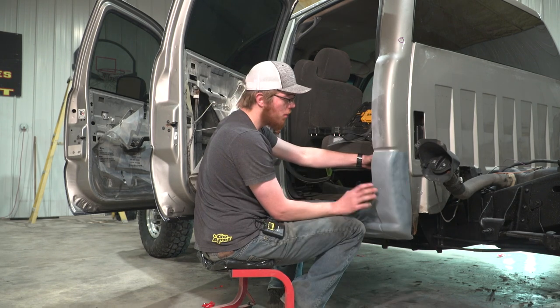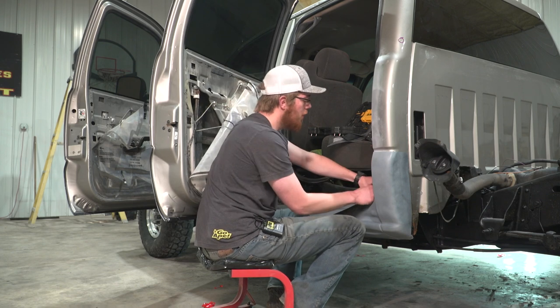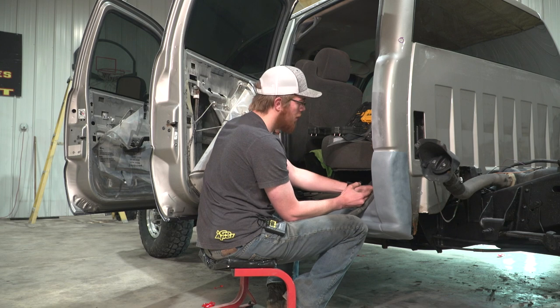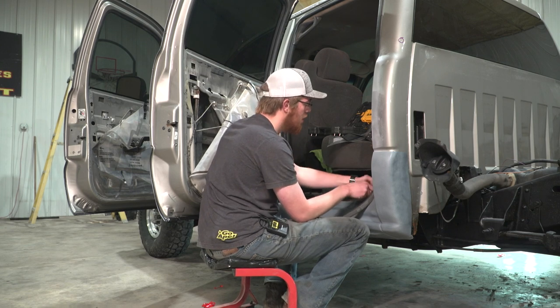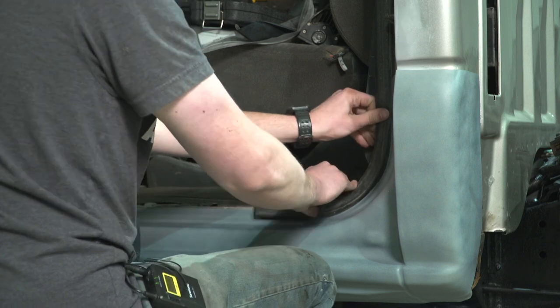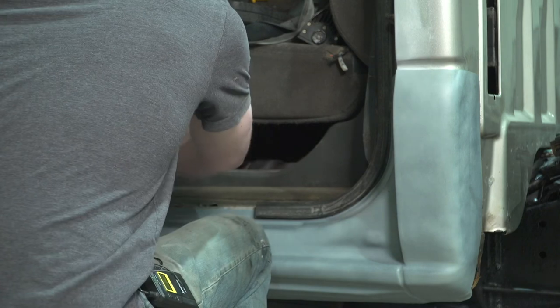All right, once you get the quick covers taped up to the top, you're gonna wanna go ahead and reinstall all that weather stripping and the trim piece that you took off in preparation to install the covers. You've gotta make sure that you tuck that weather stripping back into that corner really well. Otherwise, it's gonna look like you have a lot of extra once you get to the middle.